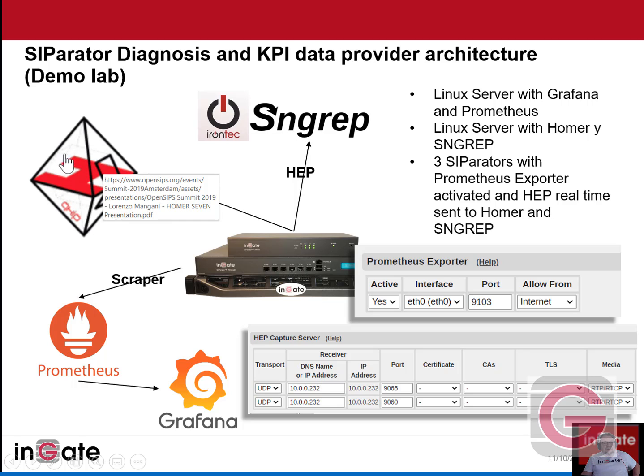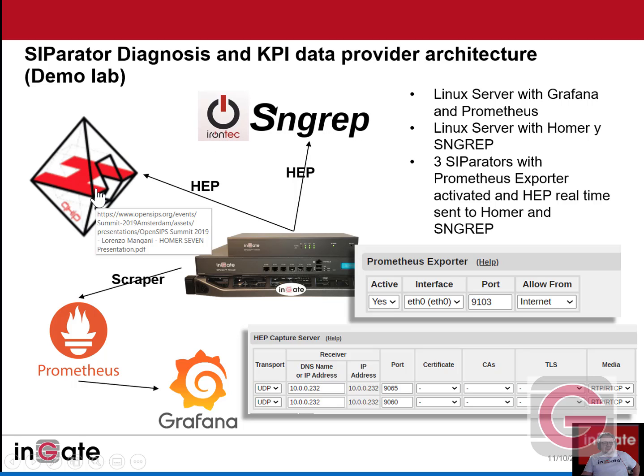Those two applications are hosted on the same Linux machine, and then we have another Linux machine hosting Prometheus and Grafana. Grafana will be my interface to visualize those time series.